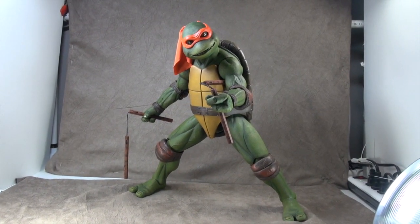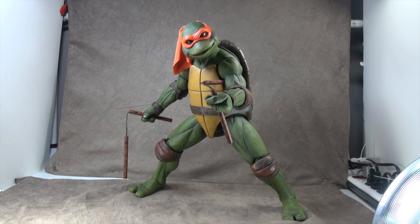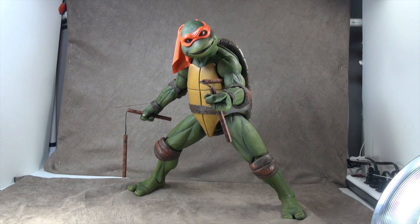Final thoughts wise, unfortunately, for us as collectors, this is the one that kind of hit the stride. I feel like this is the one where the articulation does work a bit better as an action figure. This is probably the best one. And I do feel like because we've been retooling the same molds, it would have been nice to get an alternate face, because it is kind of hard to get him into the action pose and then make the face be taken seriously. So that's my only complaint.